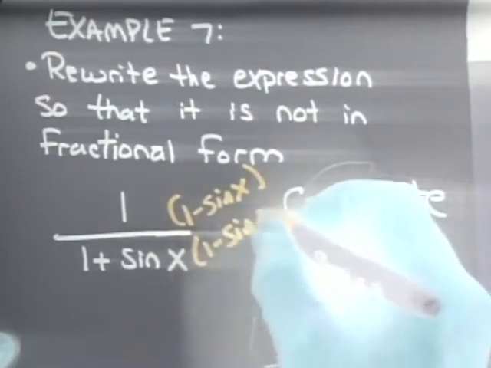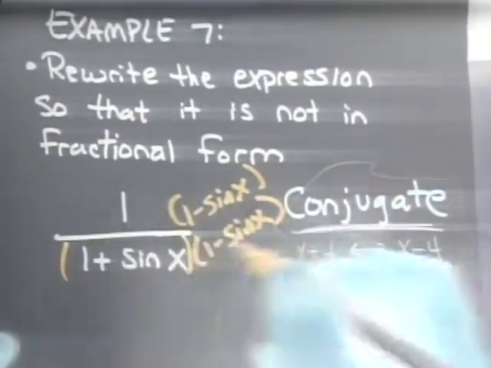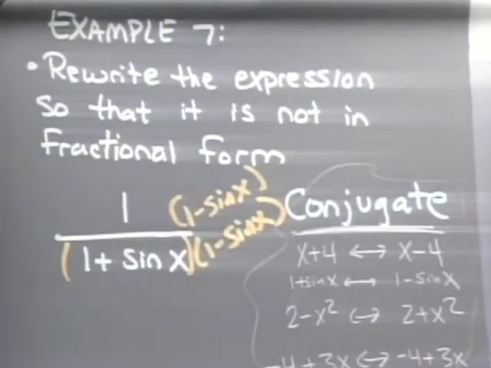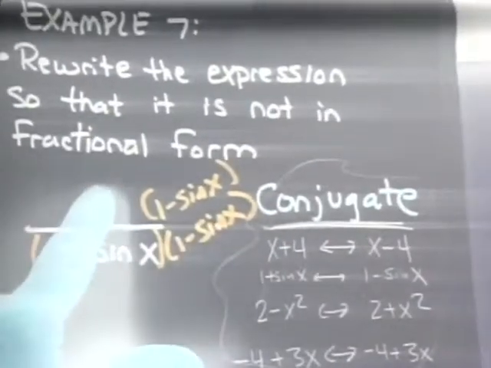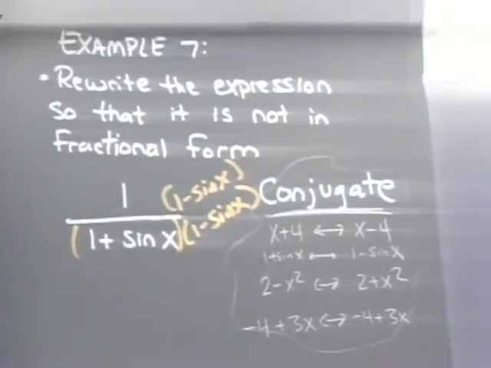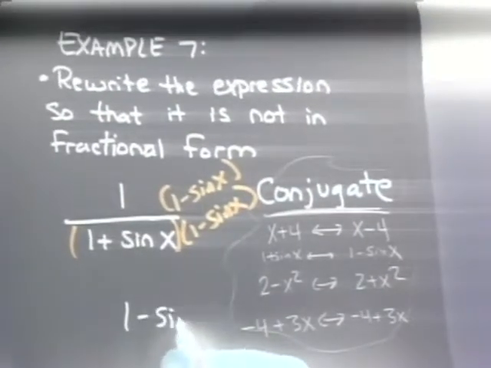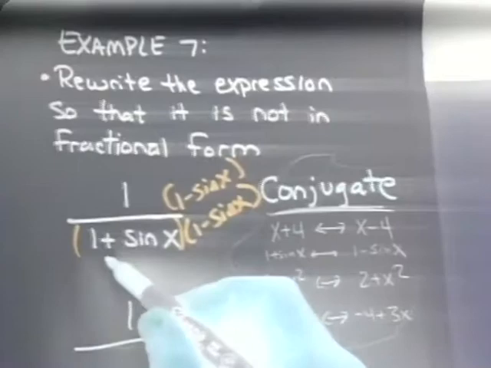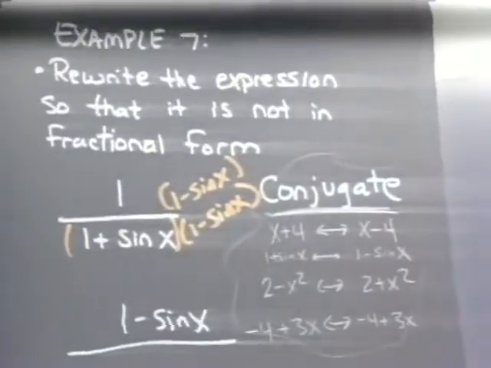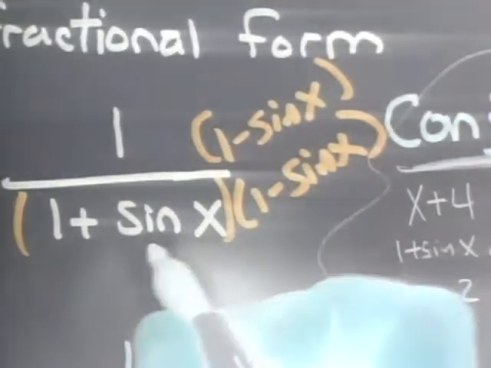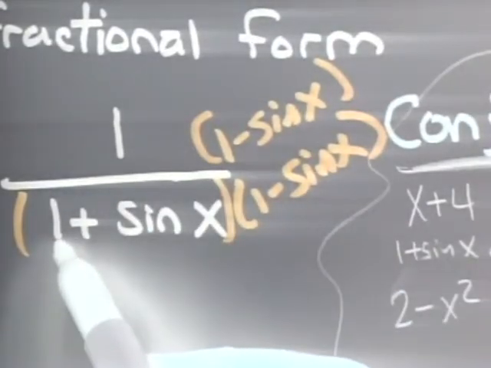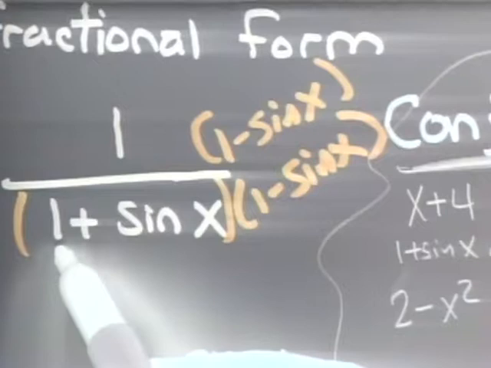Now, one thing that is awesome about multiplying conjugates: the top is just 1 times that, so the top's just going to end up being 1 minus sine x. That's just a certainty. The bottom, you're going to have to FOIL this out: 1 plus sine x and 1 minus sine x. Well, the great thing about FOILing out conjugates is when you do your F, O, I, and L, the O and I will always cancel out. Your F gives you 1 times 1. Well, that's 1.